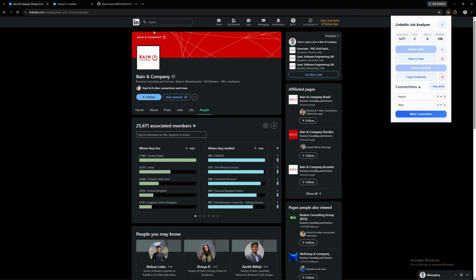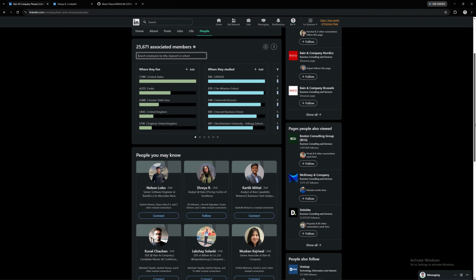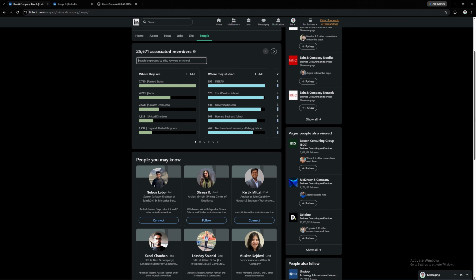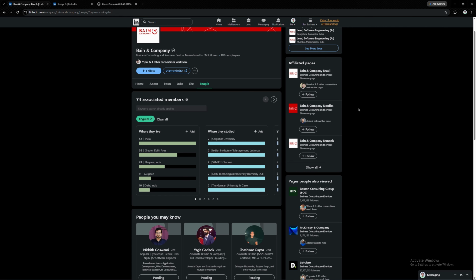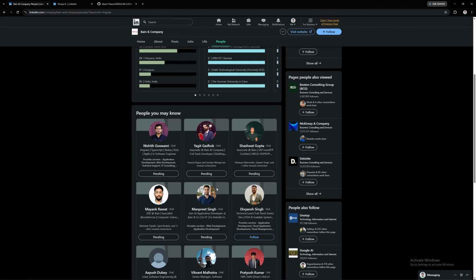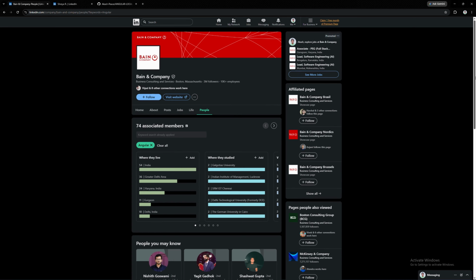If you noticed at the top, some profiles were opened and closed, which means it opened the profile, made the connection request, and closed it. To cross-verify it, search for Angular manually. Under the Angular keyword, I mentioned 5 requests, and see, 5 requests were sent.